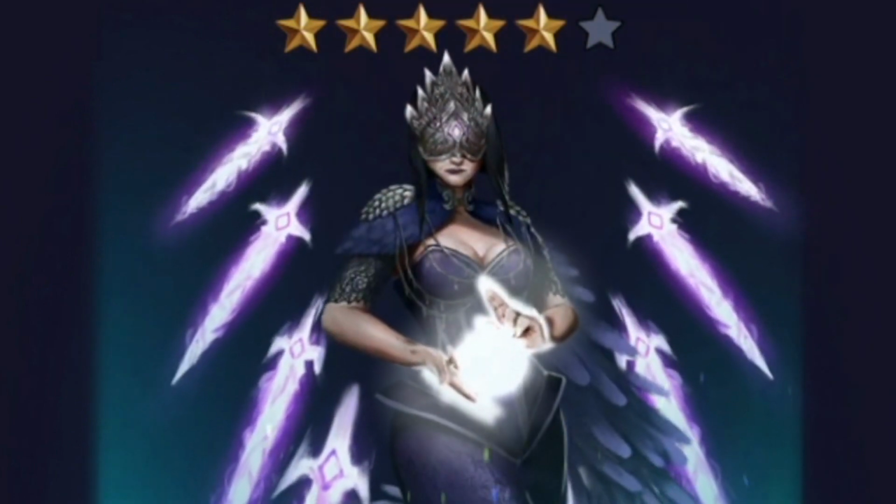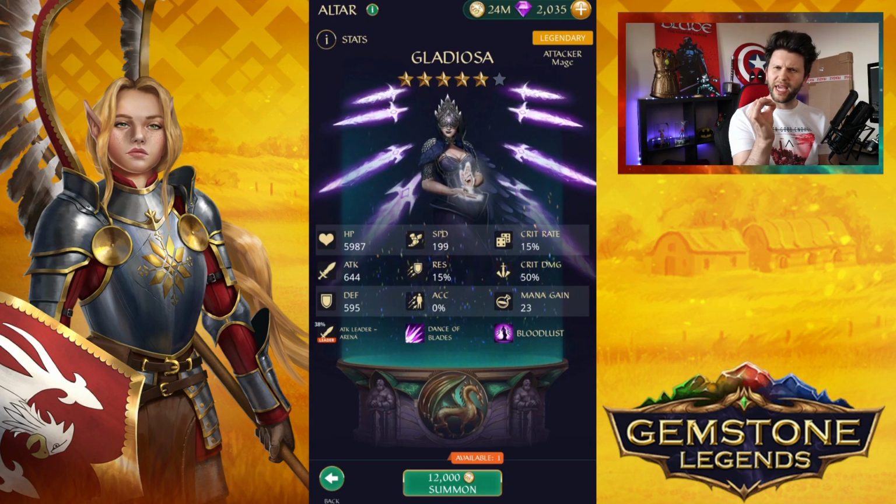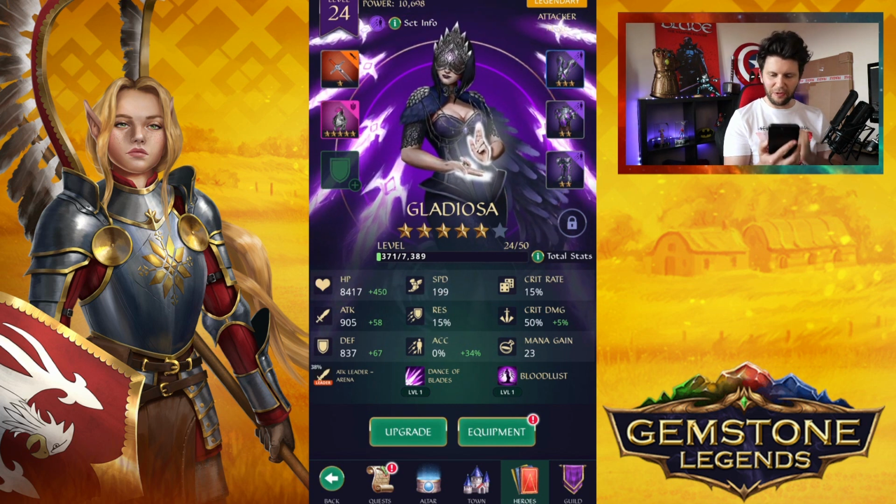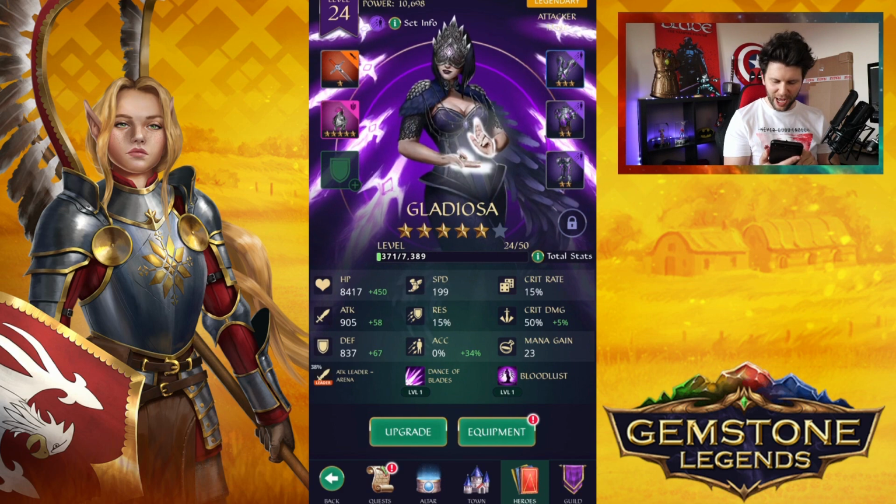Ooh! Gladiosa. That's what I call a spicy mage right there. Damn, Gladiosa definitely looks like an incredibly powerful hero to get. So I'm well chuffed about that. Ooh, that was a bit of a spicy start to the video.